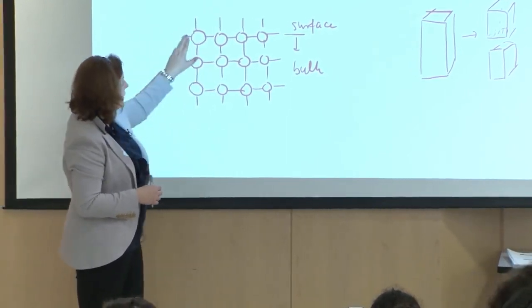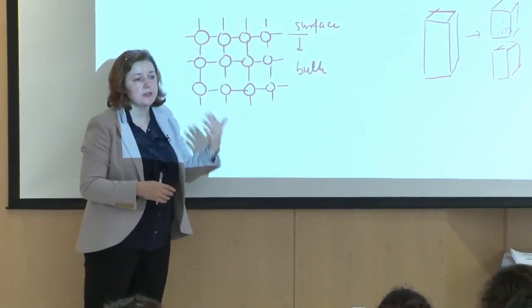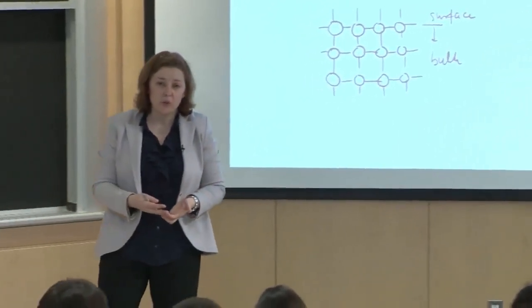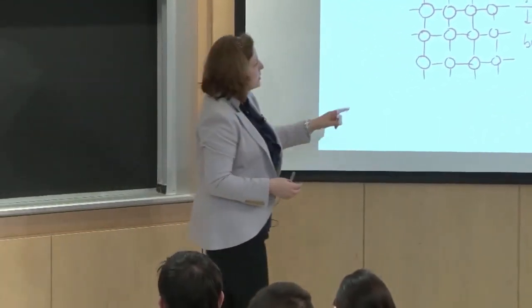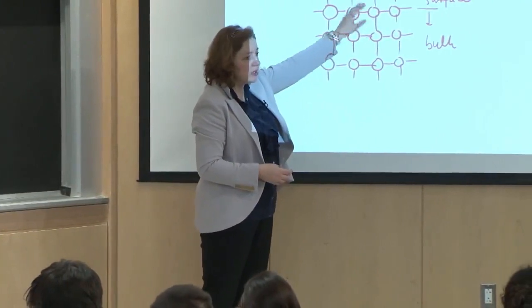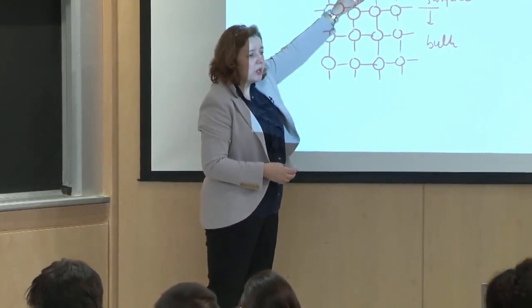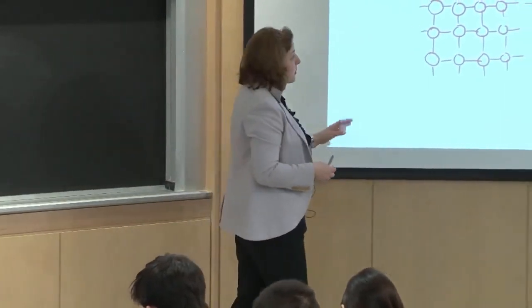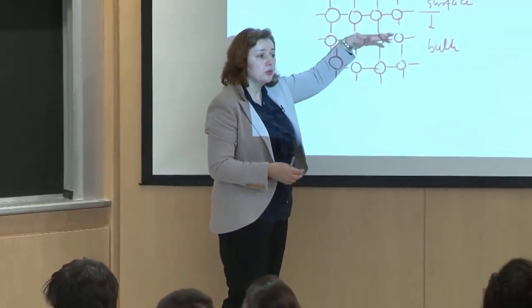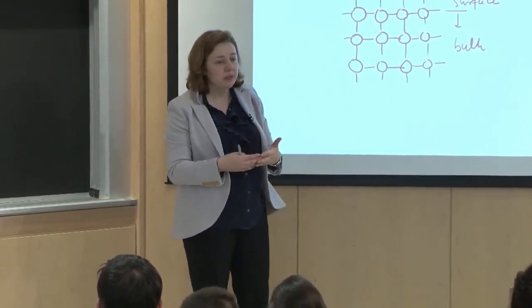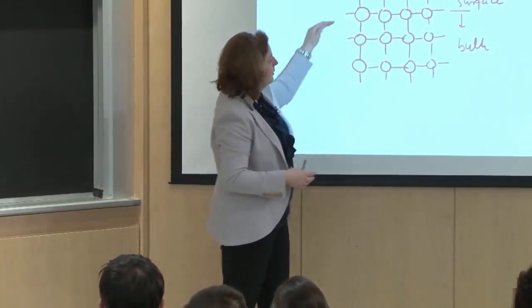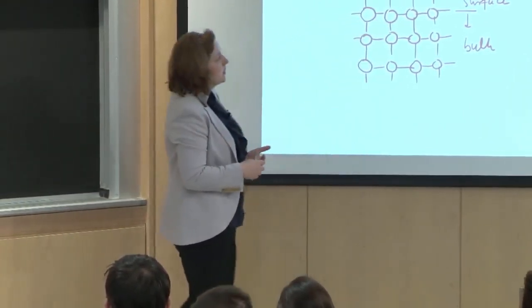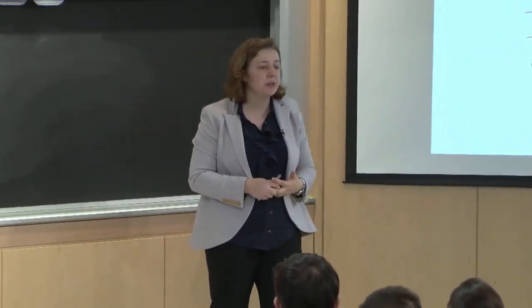So what that means is that there is a certain number or a certain density of so-called dangling bonds. So these are the bonds that correspond to the surface atoms that are not connected to anything. So we will talk in the next couple of lectures also about the fact that these dangling bonds can reconstruct. But to calculate what is the probability or what is the energy per surface, we will define something that is called excess surface energy per unit area.